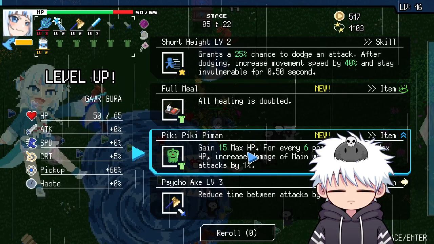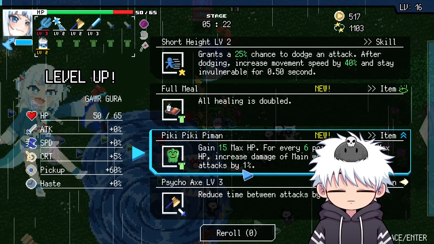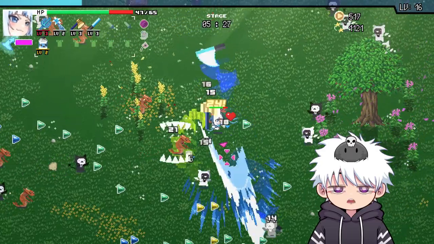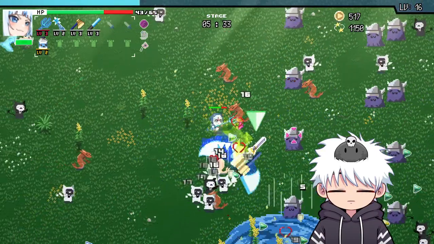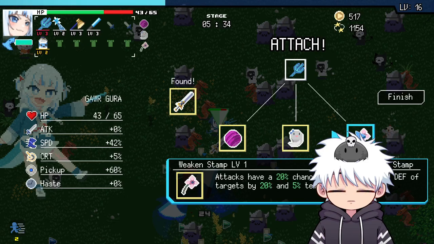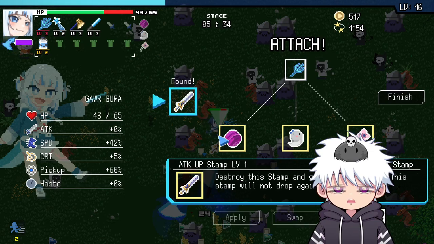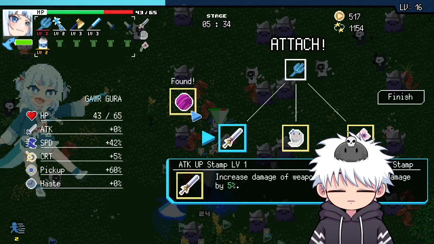Need Psycho Axe. Ouch. Ouch. What's this? Hit damage and crit. Okay. What's this one? I think I'd actually rather have this. Swap it, yeah. And then we'll strengthen this.